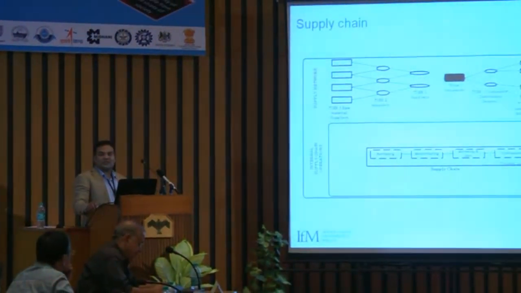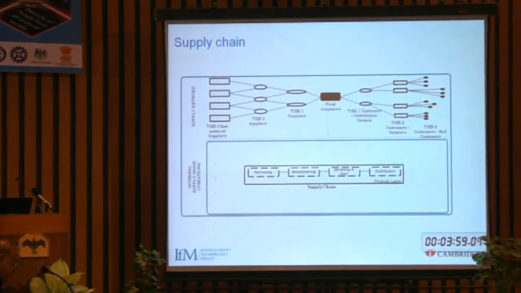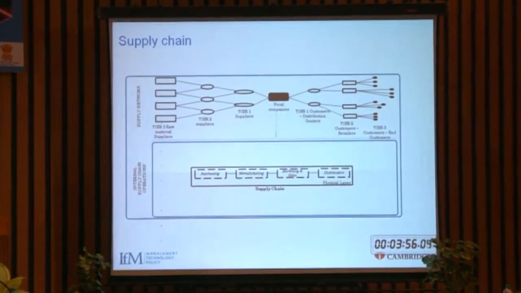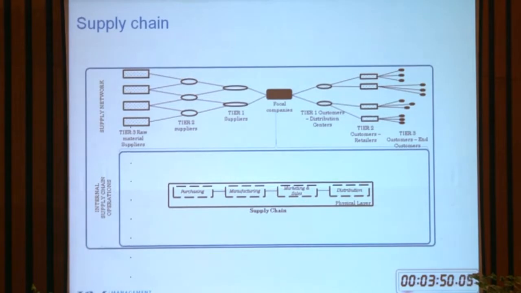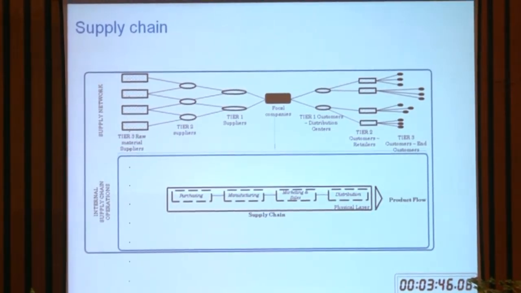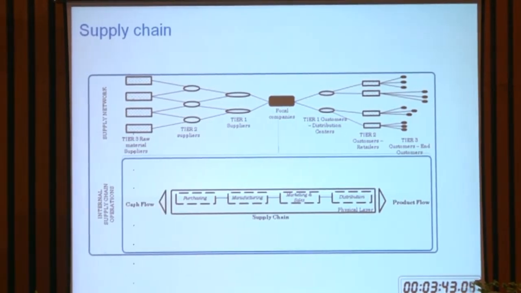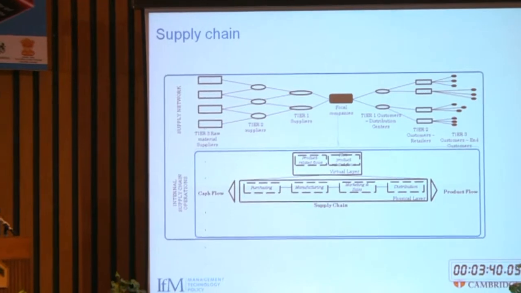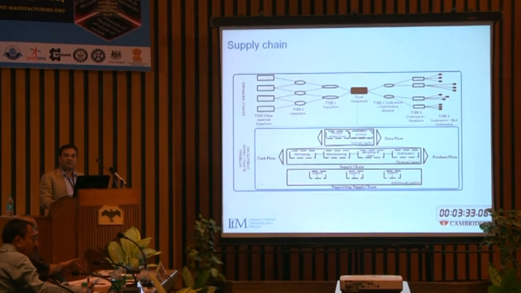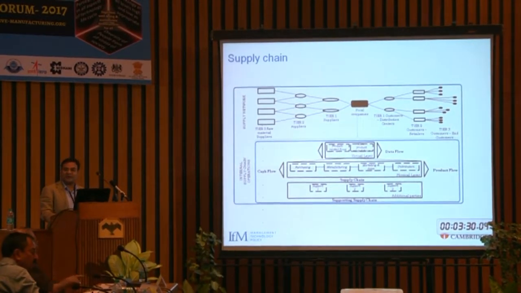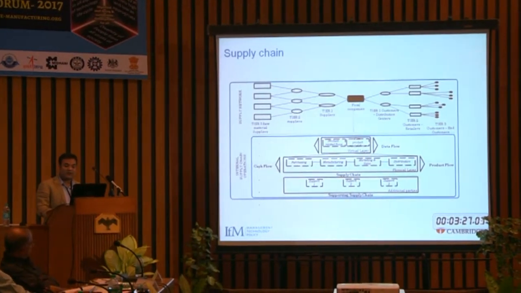Now, turning to digital supply chain. There's a supply chain framework: you look at the focal company, within which there is a short supply chain including activities such as purchasing, manufacturing, marketing, sales and distribution. That focal firm is then connected with various other companies — tier 1 and tier 2 suppliers, and going forward, tier 1, tier 2, and tier 3 customers. In supply chain we have product flow, cash flow going backward, and data flow. There are other supporting companies participating, and these days IT companies are becoming one of the key supporting firms.